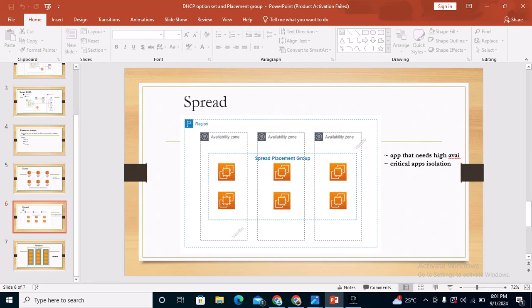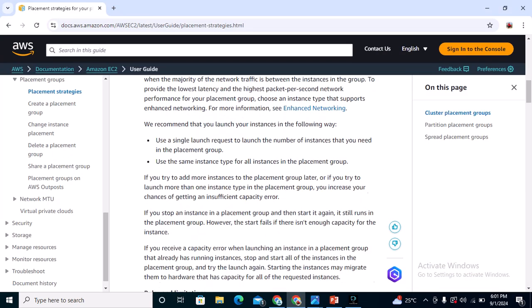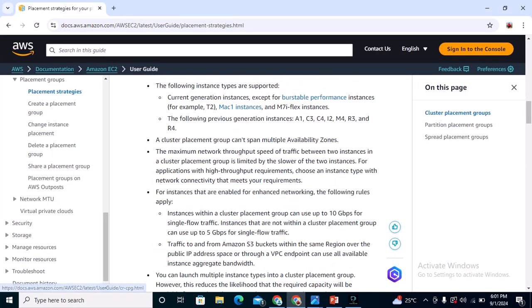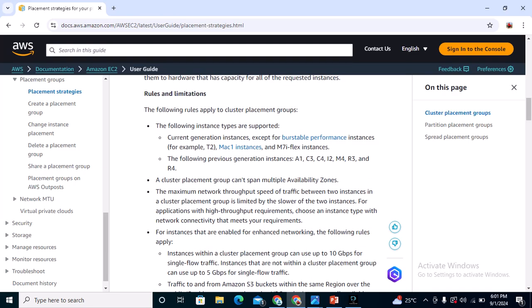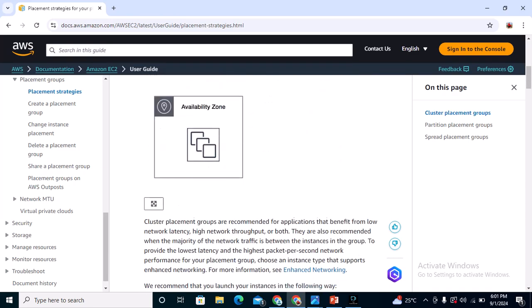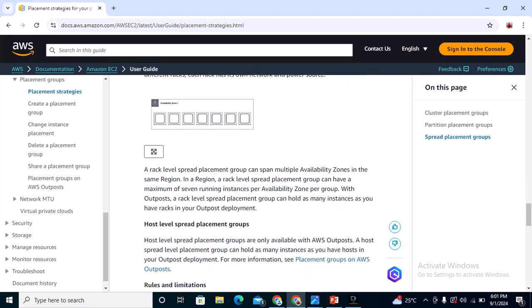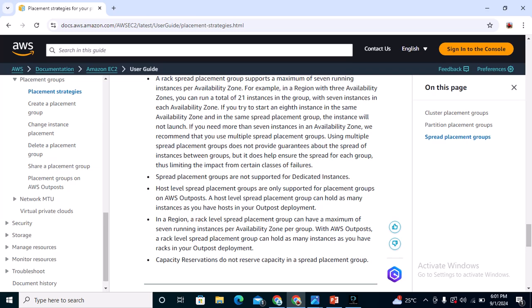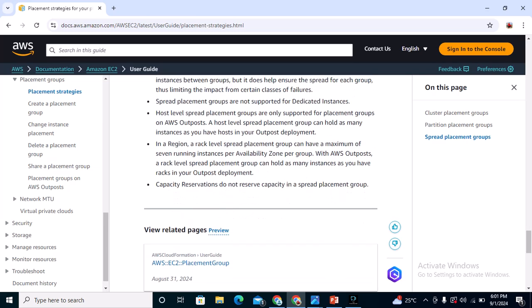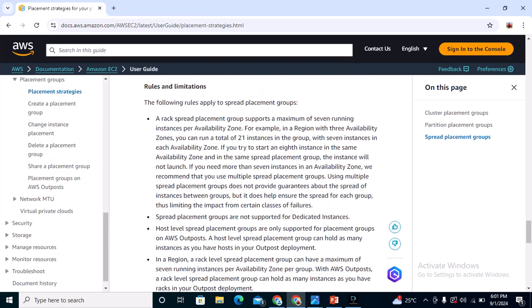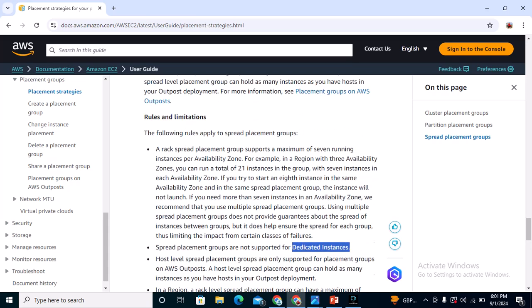The only disadvantage is that for dedicated instances we cannot use the spread placement group.